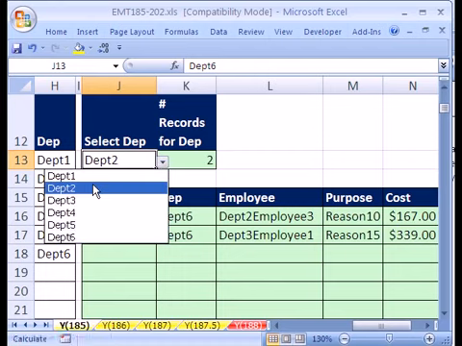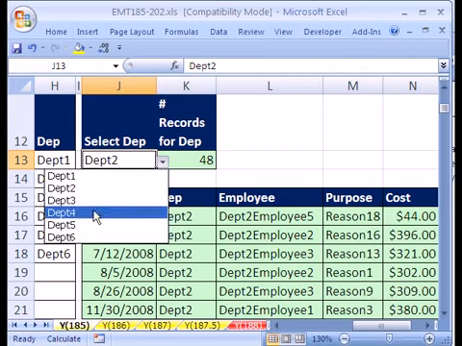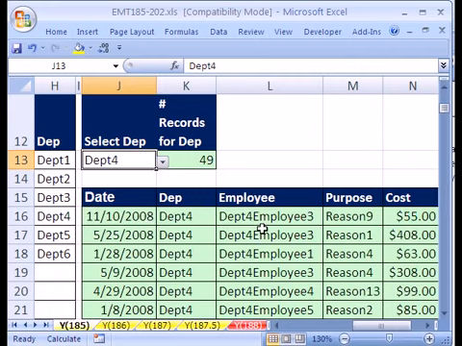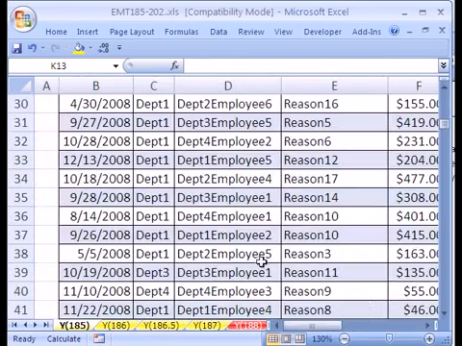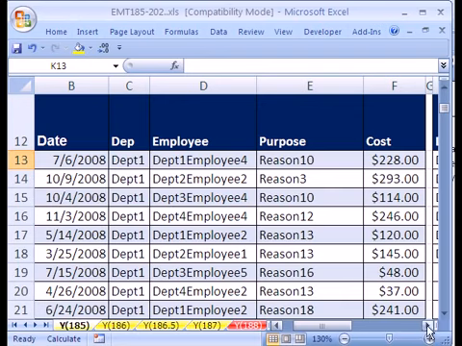If I select Department 4, I want this table to automatically populate and extract just the records that show Department 4. Now, if you were in Access doing a query, this is super easy. It's similarly easy if you use Excel Advanced Filter, which I show you how to do in other videos. It's very simple. That's for another video. But what if you wanted to do it with formulas, dynamically? Sometimes people like to do that.